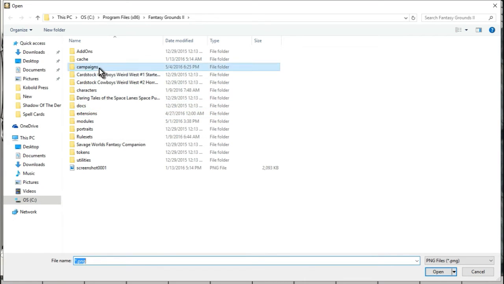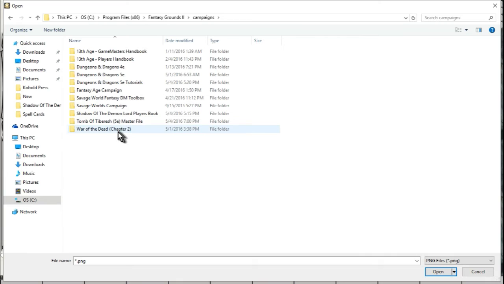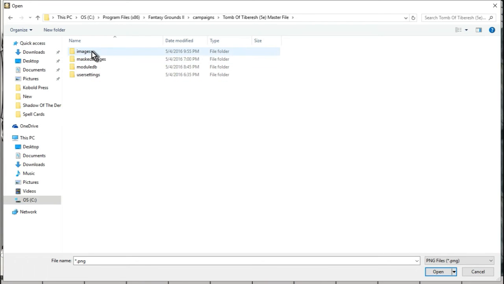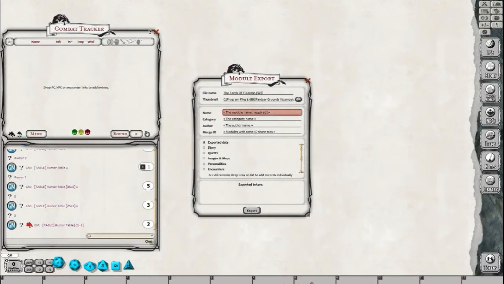So we'll go into campaigns, the Tomb of Tiberish, the images, and there we go. So now it will pull that up, and the name we'll put as the Tomb of Tiberish again, and we'll just drop that in there. And category, we'll put Dungeons and Dragons 5e.